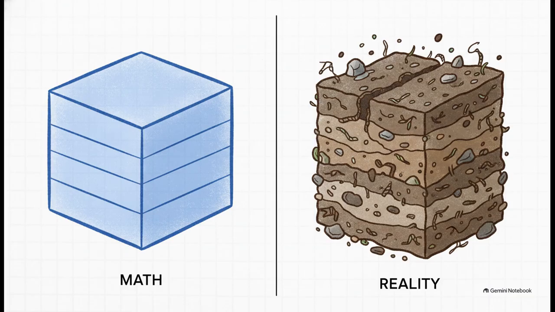And that brings us to the giant elephant in the room. I have to use a slightly dramatic tone here because this is basically the great secret of geotechnical engineering. The mathematical theories of stress distribution used in all these analyses assume that the soil is perfectly elastic, perfectly homogeneous, and perfectly isotropic. But in reality, it practically never is. The very foundations of the stress transmission theories rely on conditions that simply do not exist in nature. Dirt is messy, it's layered, and it is entirely unpredictable.